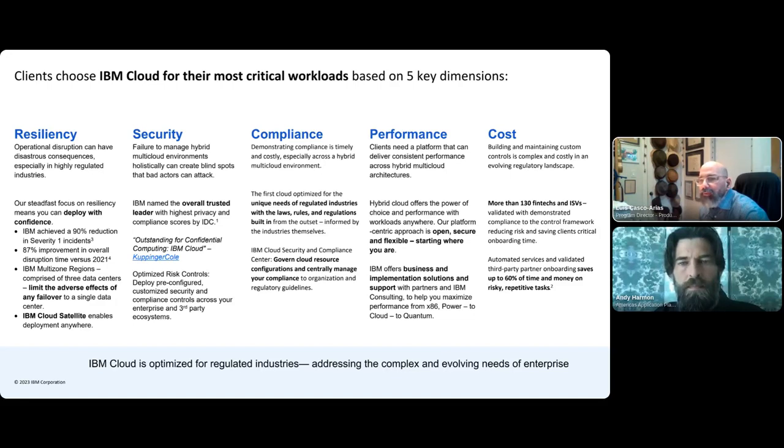So how are we meeting the regulatory expectations and compliance requirements? Well, IBM Cloud for Financial Services includes policy as code, using built-in security and compliance controls, and it is setting a new standard for compliance-conscious industries. We are delivering a cloud to serve the challenging needs of regulated industries, with the laws, rules, and regulations built in from the onset. This is what we call policy as code, which means regulated companies can innovate at the pace of the most agile startup while being knowingly in control of all their data and resources.